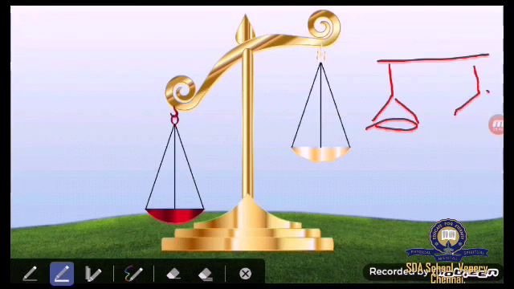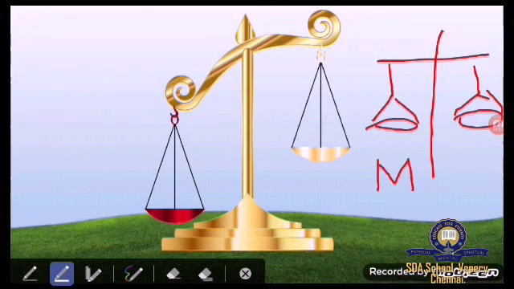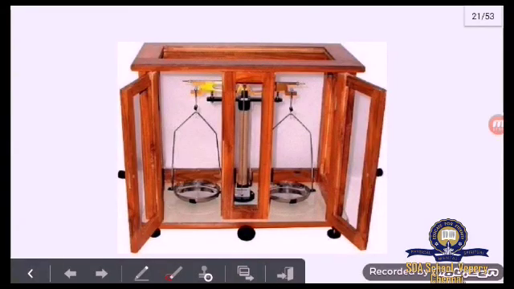They don't get inclined in one position. They get balanced, right? Why? Because the amount of substance present in the left pan is becoming equal to the mass of the standard weights added in the right pan. That's why they get balanced, right? They are not inclining. The same principle is being utilized in the physical balance also. We will see how.